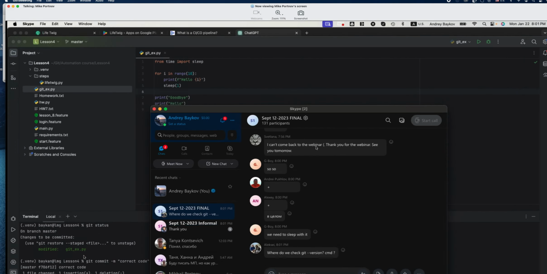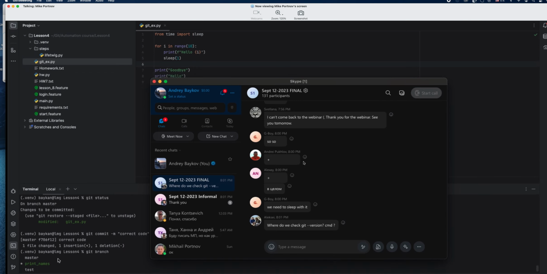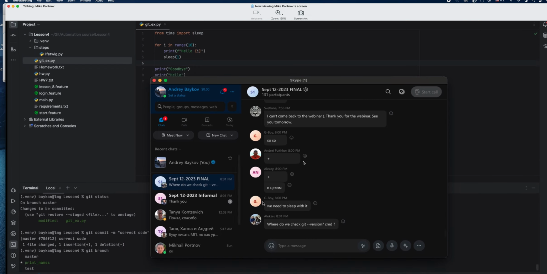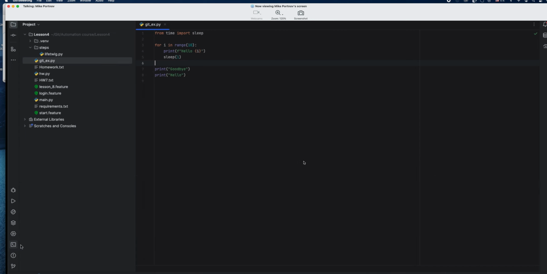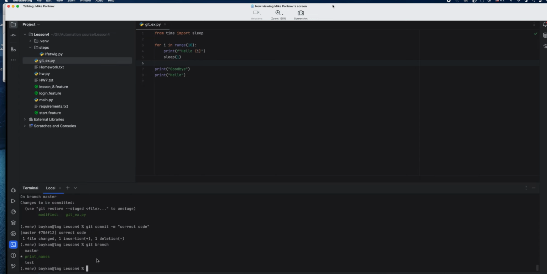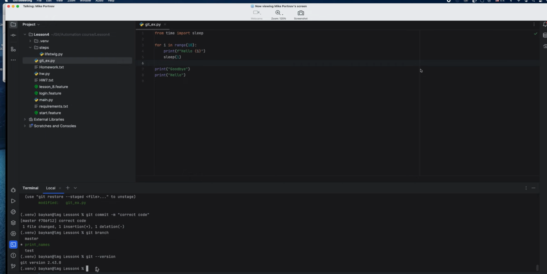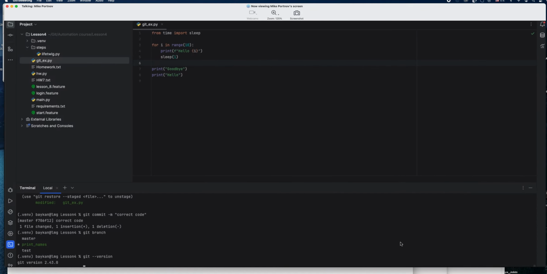And next time, we are doing it in the terminal here. Just run terminal and here git version. Next time, because we have not only a local repository, we have a remote repository, and we will talk about it in the next lesson. Okay, we will talk about GitHub.